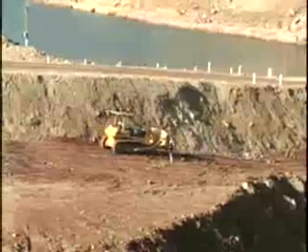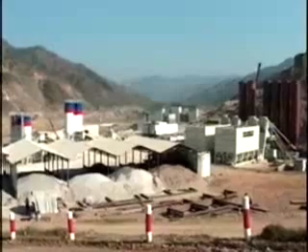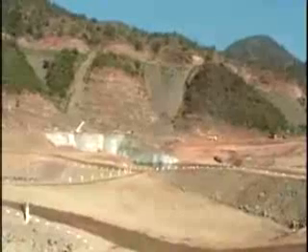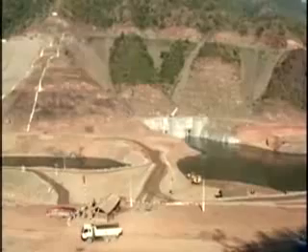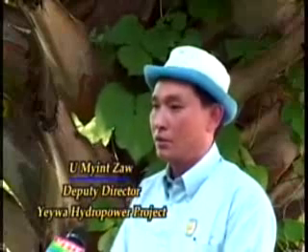The Yayuang Haida Power Project has been implemented in cooperation with Myanmar engineers and foreign technocrats. Since 2001, those responsible for the project are constructing with the aim to complete the project as soon as possible in accordance with the set standards. For the Yayu hydropower project, we will construct a semi-underground type powerhouse with a Francis turbine and full generating set. Each generating set will produce 179.5 megawatts, totalling 790 megawatts.